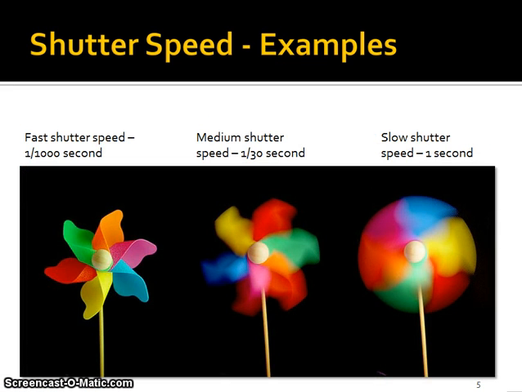I have another great shot here that shows a pinwheel, all three shots taken with the pinwheel rotating at the exact same speed. The fast shutter speed on the left, you can see what happens at a thousandth of a second. It stops the motion. It makes it look like this pinwheel is actually not spinning, although it is spinning at the exact same rate as the pinwheel on the right. So again, conversely, with a slow shutter speed of 1 second on the right side, you get that motion blur. It can't stop the action at that slow shutter speed. You can't see the individual blades on the pinwheel in this case.